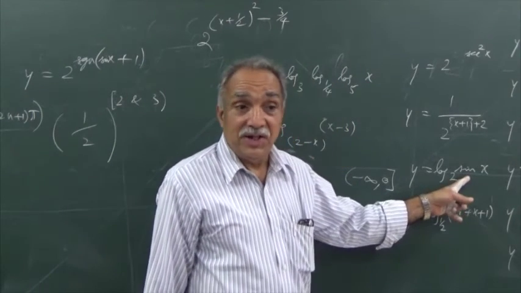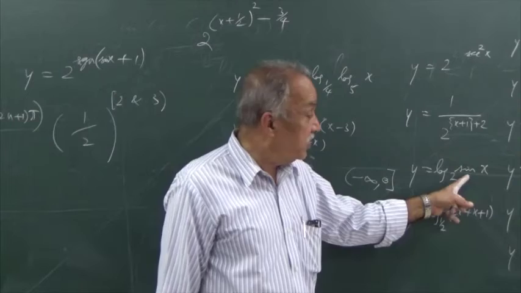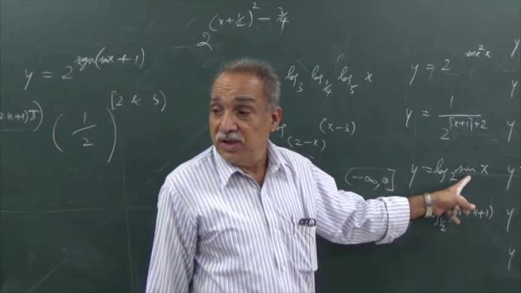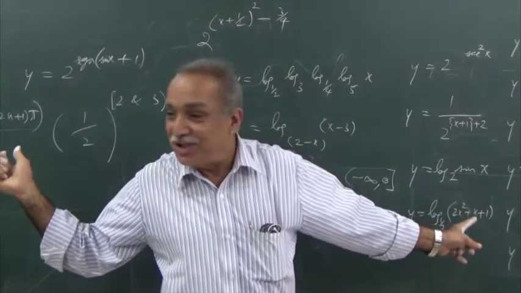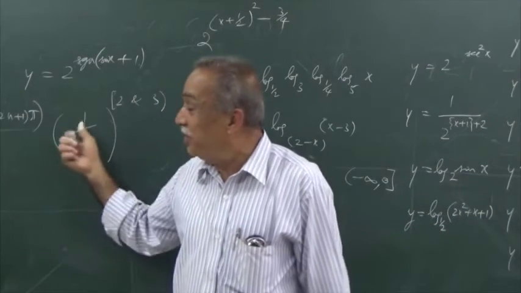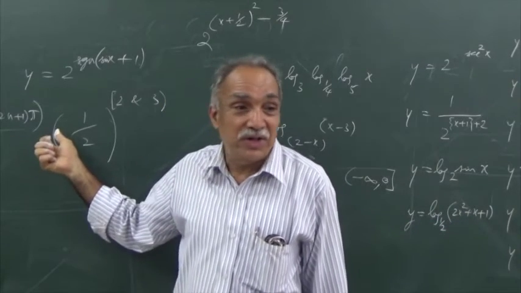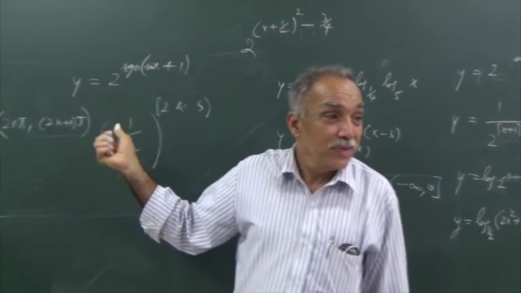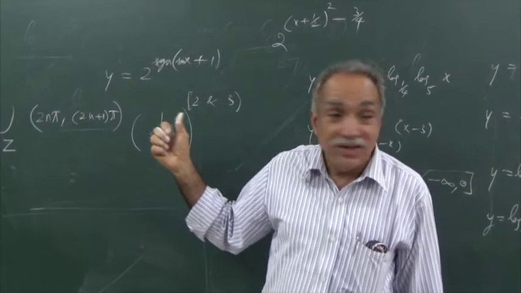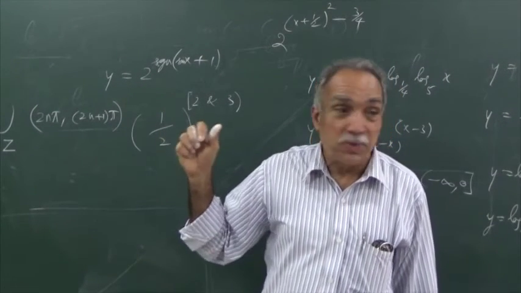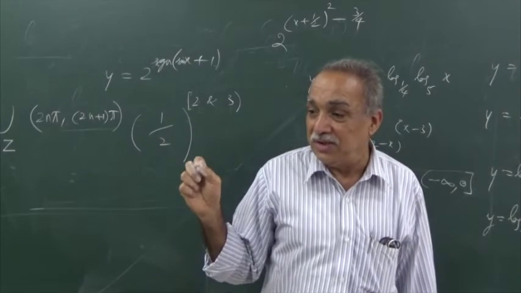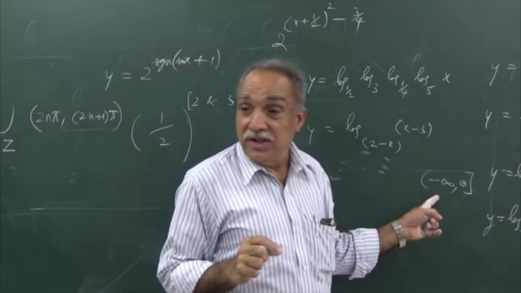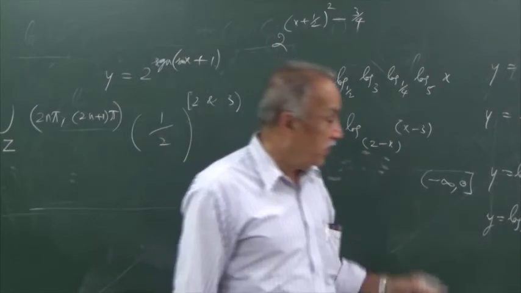If I change this to cos x, will the domain change? No. Will the range change? Sorry, will the domain change? Yes, it will change. The quadrants to be removed are not the first and second quadrants now. They will be second and third quadrants. Cos is positive in first and fourth. The quadrants to be removed will be the second and third. But there will be no change in the range of the function. Okay.